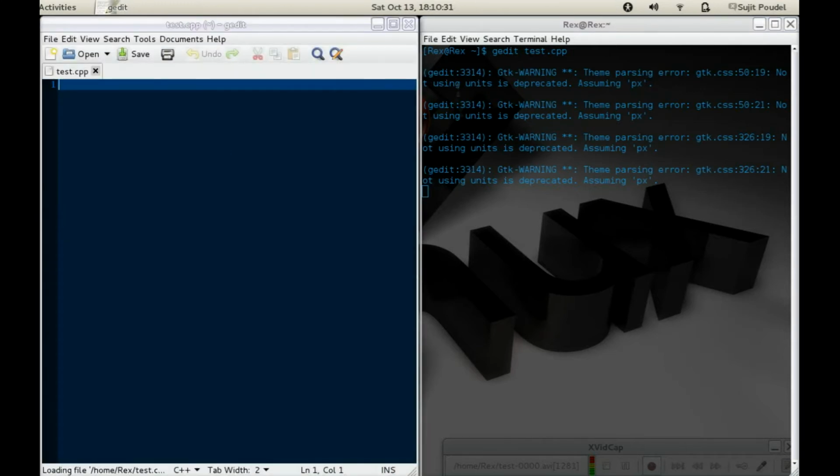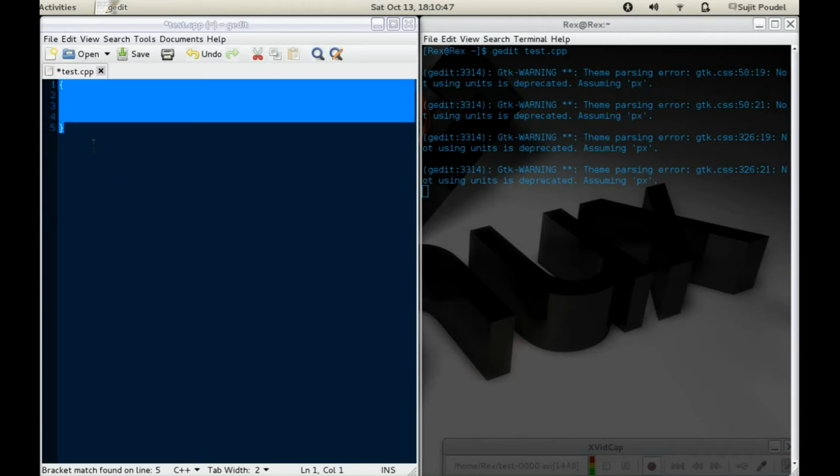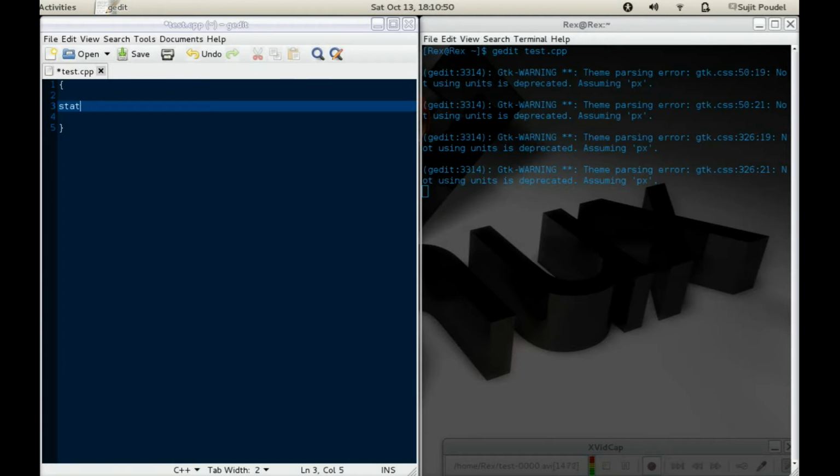Now C++ compound statements are enclosed in this type of brace in a program. Very important. And you write statements inside here separated by semicolons. So that's a block of statements. That's a compound statement. That's what we call a compound statement.